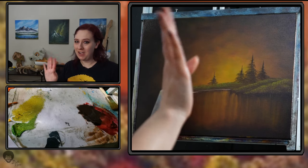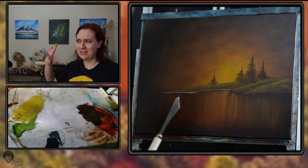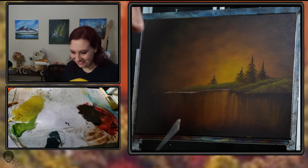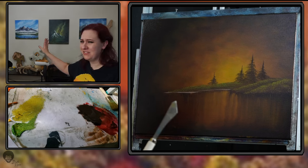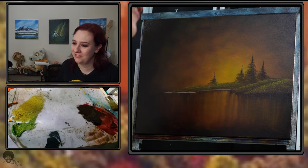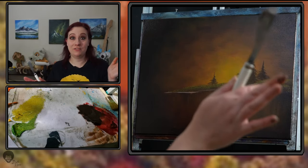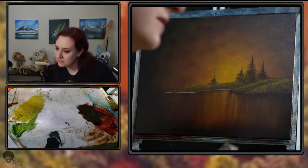Now see, Bob, he did something a little different. He put like a wash on before, so he went in with a brush. It was a mix of paint and paint thinner. So we had like brown and then blue in the sky, and then he went in with the knife, and I was like, no, we're doing all knife. So all the paint in the sky is with the knife. Blending with the knife is just weird. It's definitely a thicker layer in the sky than normal if he had used liquid white. But I might do that next time, liquid white just to start off, just to see what the difference is. Put a layer of liquid white and then go in and do knife painting. That would be interesting, just to see the difference in everything.